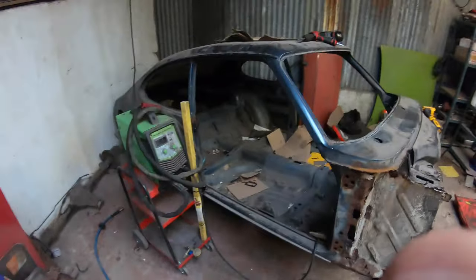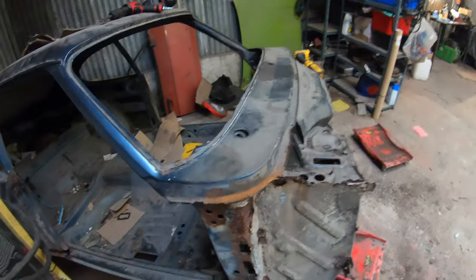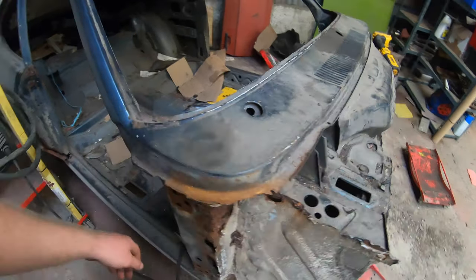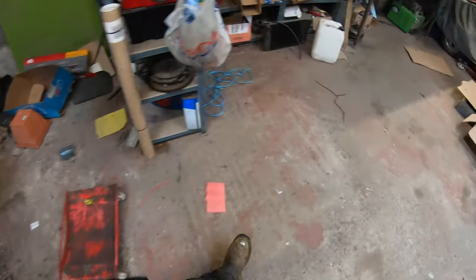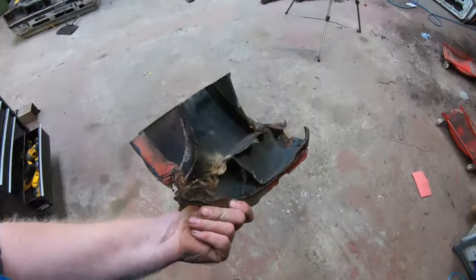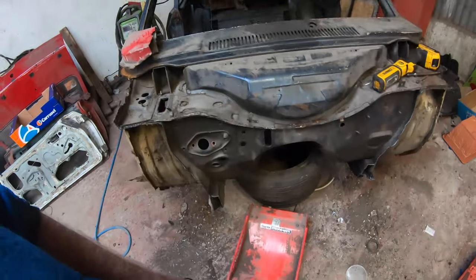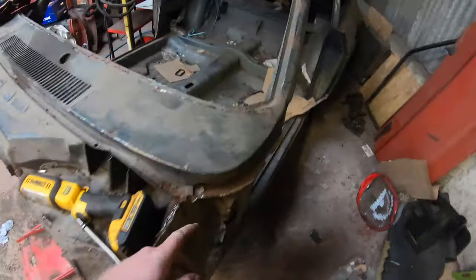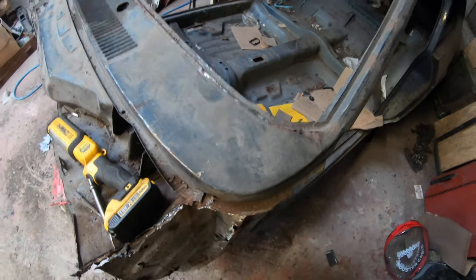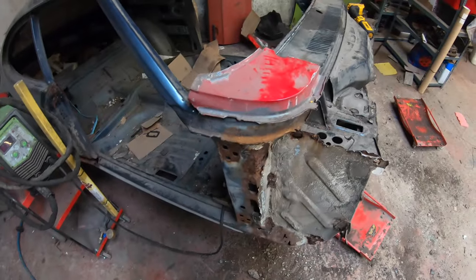So, another day, and back to this mess. I've had a bit of a look underneath there and the scuttle panels, in my opinion, weren't worth saving. I have one already off the red car that I saved - that's quite good and it is the driver's side one. So I have a spare of that. This one here is rotten there and rotten there, so chances are the whole inside channel is rotten as well. It's not worth my time or effort to attempt taking that out.